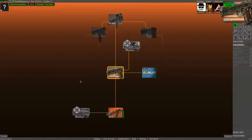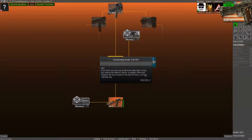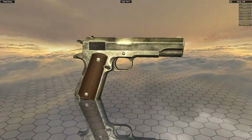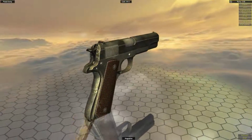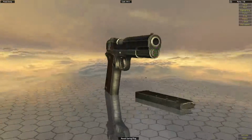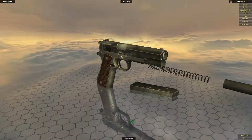Okay, so I just accidentally recorded me playing the first section of the Colt without recording the video, just recording the audio, so forgive me for that. As you can see, I've already unlocked the field strip. I'll just do it again quickly so that you guys can see it. So we unlocked the Colt, which, if you remember yesterday, cost 800 experience, but we'd earned about 12,000 experience just over the quiz and doing the AK model. So I've got to do this time without the arrows, because obviously I've already done the field strip on this model by accident.